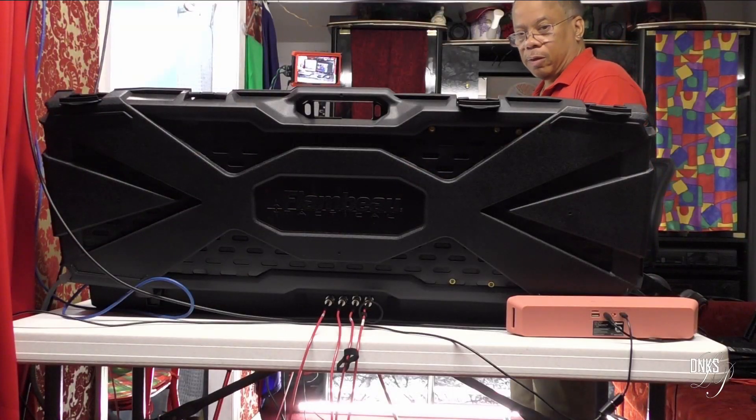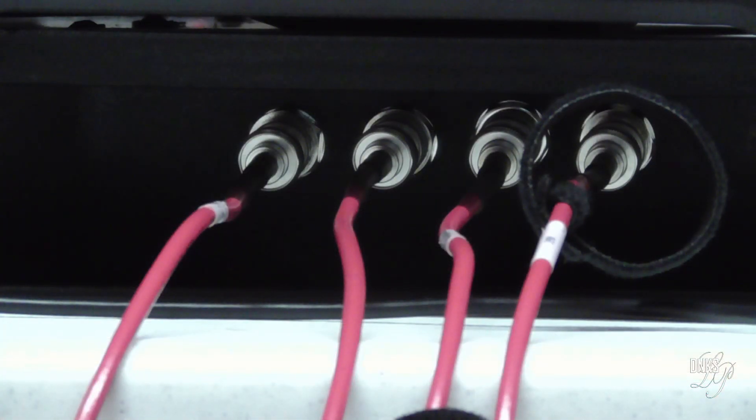This is the back end of the case. There is a speaker back there, but that's just for monitoring while I'm in the studio — just a little monitoring speaker. As you can see, this is SDI. On the inside, under the ATEM Mini, we have the SDI to HDMI converters. And we have HDMI to SDI converters on all of our cameras. This allows me to have a more secure cable and also allows me to use this system with cameras that can be set up further away from the studio.